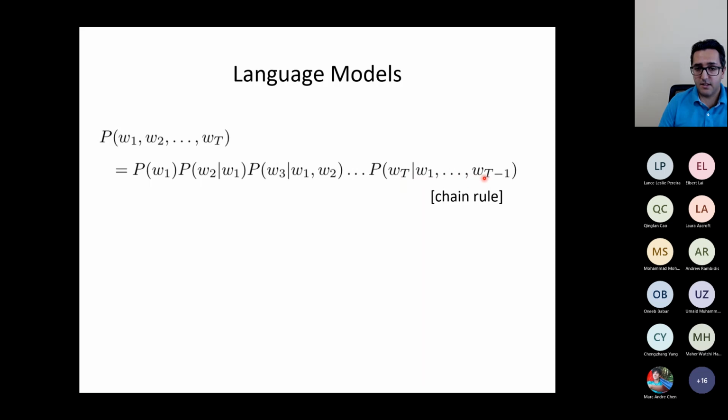And the last term would be the probability of the last word WT given pretty much the rest of the sentence up to that word, from the first word to T minus 1.